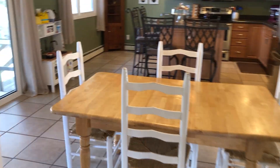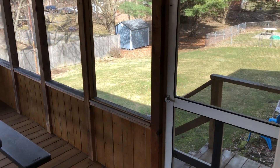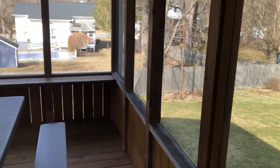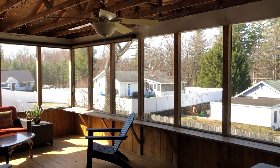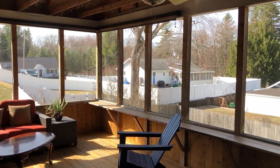We're going to go right to the Adirondack room — this is a huge draw. It's actually beautiful out now. It is screened, though you could fully enclose it. It's not heated, but the owners have certainly used it in the winter with a little space heating. There's a deck out to the yard. Nice high vaulted ceilings, everything in great condition, beautiful knotty pine floor, and a really nice seating area. Super, super nice room, folks.